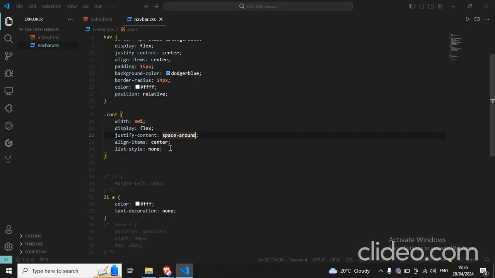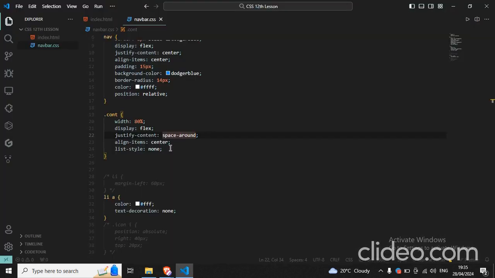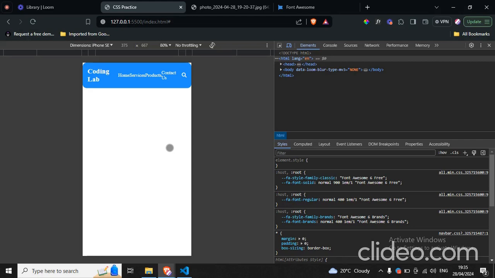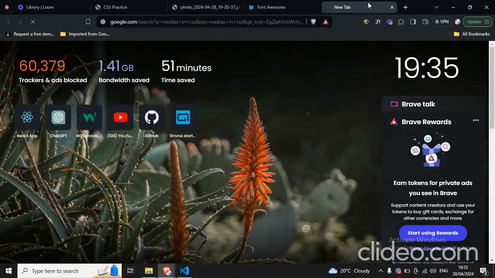It's easy. So I'm going to teach you about media too. What is media? Media in CSS, there are three different types of media. The first media is for desktop, the second media is for tablet, the third media is for mobile phones. And also there is media for extra large screens like TVs. So let's write down media in CSS.